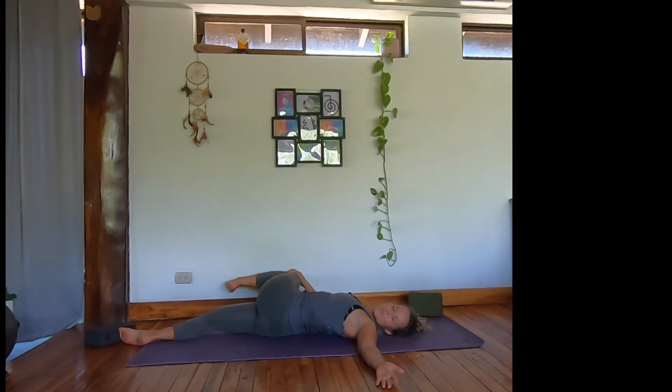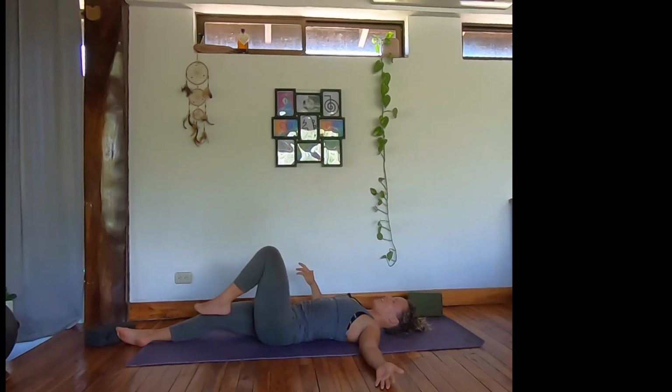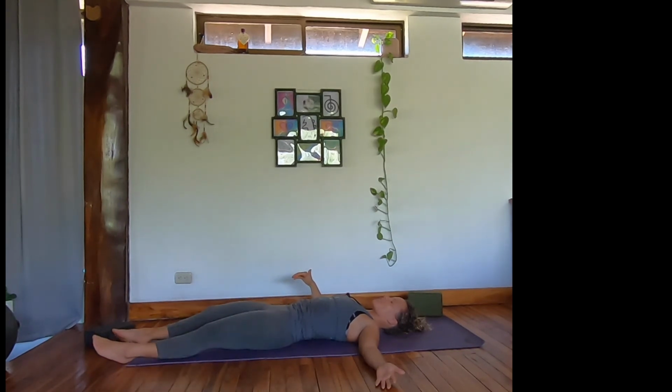Well done, you've all moved through a very challenging practice today. If you're still here, congratulations. And then you can draw that left knee back into the chest. You can extend both legs to the width of the mat. If there's anything else the body's calling for right now, honor that and move into that space.